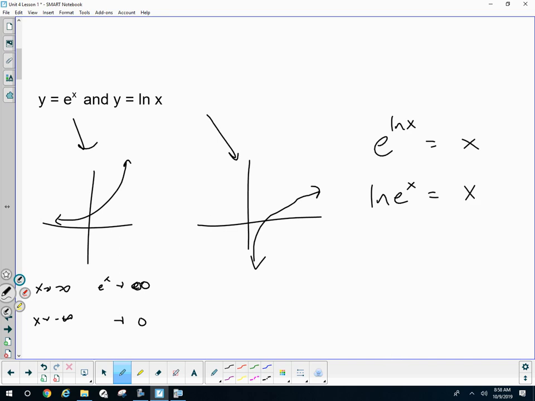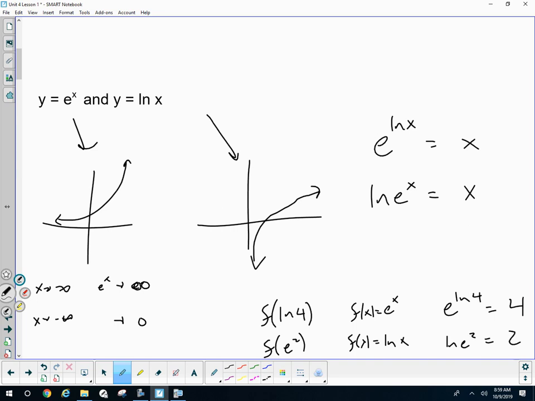So there would be situations, in this lesson and in this unit, when you're asked to find what is f of log 4 if f of x equals e to the x. Well, just know that e to the log 4, e to the log undoes each other and just gives us 4. Or if you have f of x equals log x, and we'll talk about this more tomorrow, if I ask you what is f of e squared, you'd say, okay, log of e squared, that's just 2. So e and logs undo each other, very important to know. But let's move on. Another thing that's very important about e that we'll use often is that e to the x is always positive.